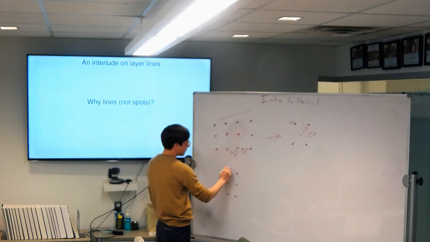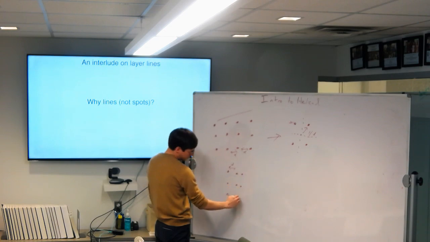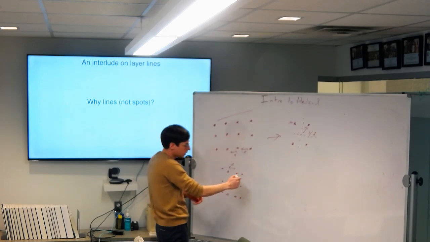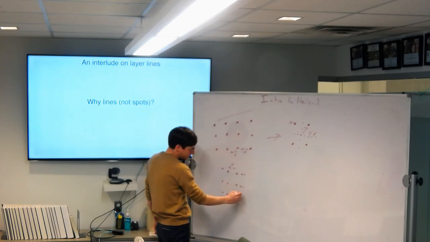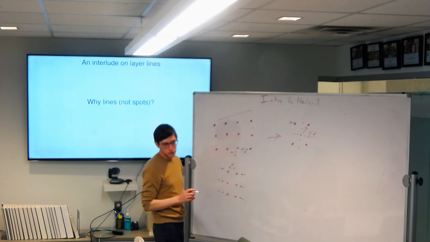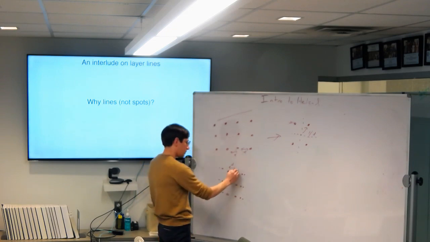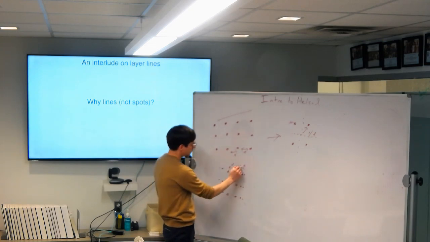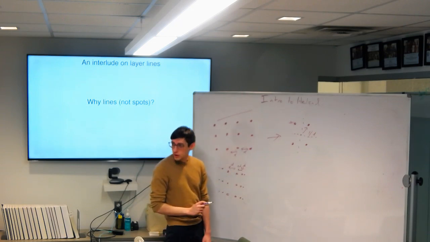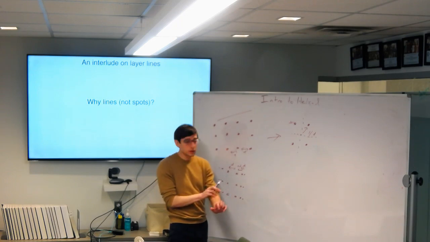So again, this will still be D. But then the next one over will be a little bit closer. And this is a nice symmetric tube. And then as we get towards the edge of the tube, where it's really curving a lot, this will be even closer. Does that make sense? Everyone can sort of picture this in your mind as you wrap up the tube. So now we have a number that's smaller than D, a number that's even smaller than D, much, much less than D, let's say. And so now we have different effective spacings in the 2D projection of our lattice, right?